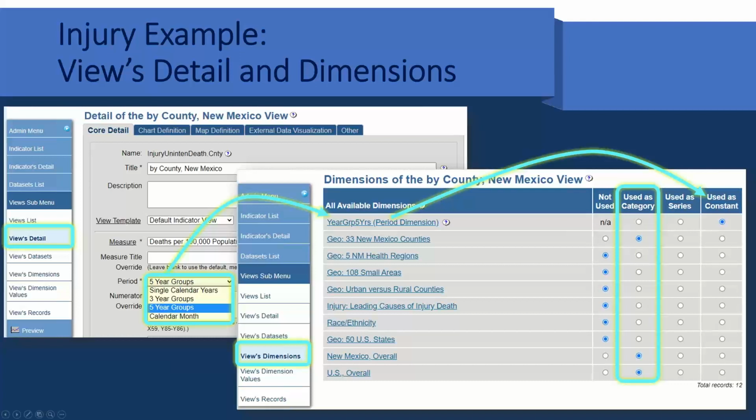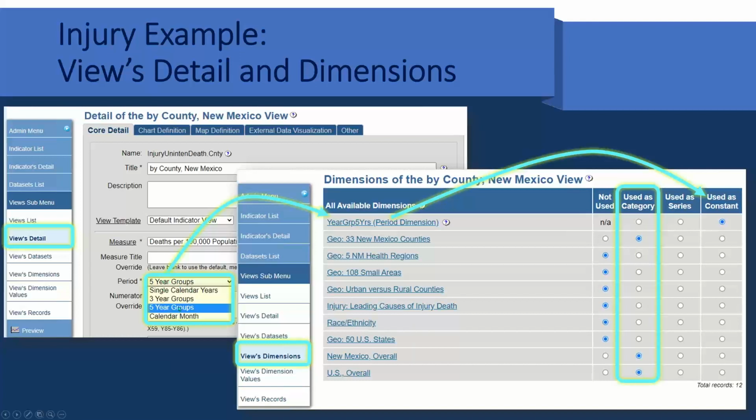And let's see, one other question here. What if I'm on the detail page and the period that I need isn't on this drop-down list? Then what do I do? That's where I'm stuck with the birth outcomes thing. So what do you do? Well, the app looks across all the data sets to see what periods are available.